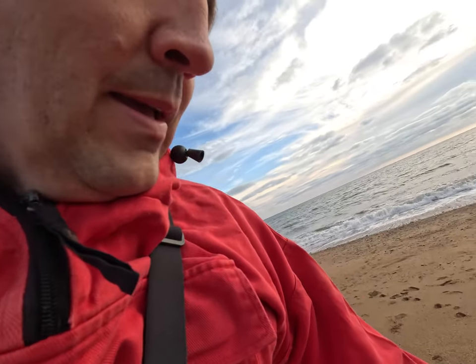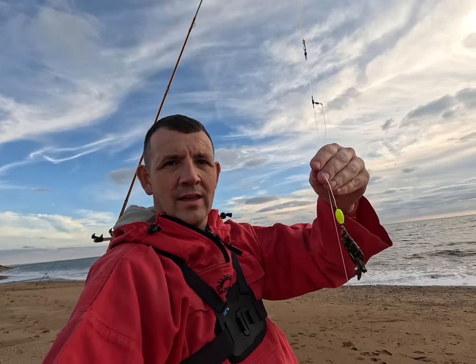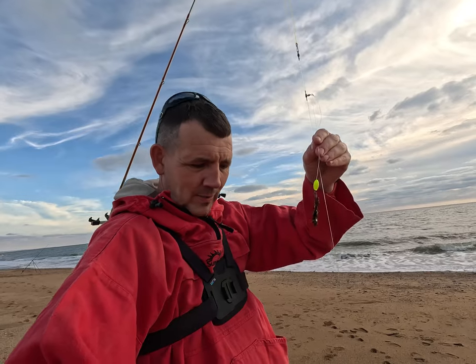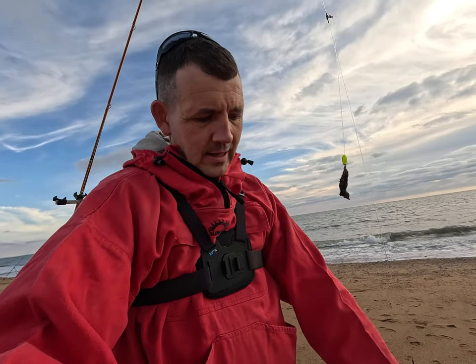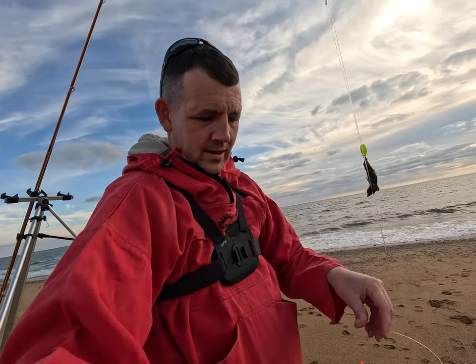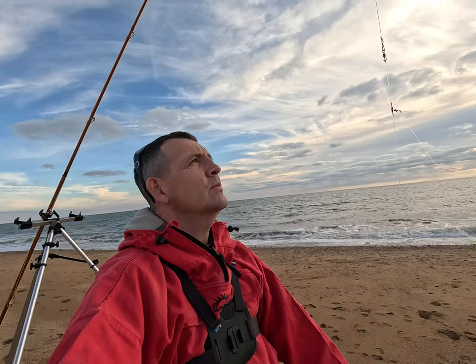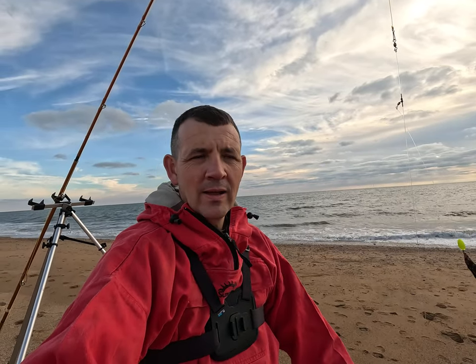So I'm just gonna show you the rig we're using. So we've got a two hook flapper, basically. One of them has got a flotation bead on it to lift up off the water. And the other one has just got some bling on it. And then we've just got a pyramid head on the bottom. So I'm just going to get this one rebaited up again and back out there.